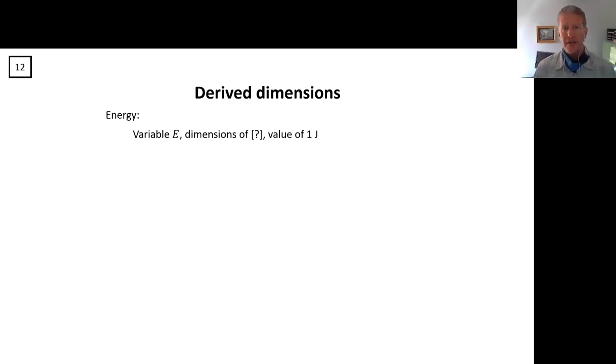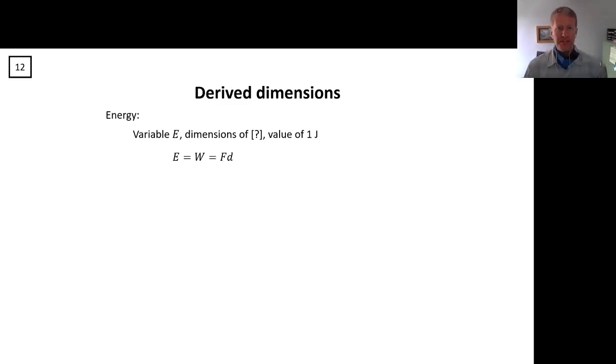So first of all, I want to ask the question, what are the dimensions for energy? If we use the capital E for energy as our variable, what are the dimensions of that? A lot of times we can look to the units for a hint. Well, one of the units for energy are things like joules or maybe calories. Again, this is one of those cases where the unit doesn't really tell you exactly what the fundamental dimensions are. Now, if you know what a joule is, then you might be able to get a hint at what the dimensions of energy are. But let's not cheat. Let's think this all the way through.